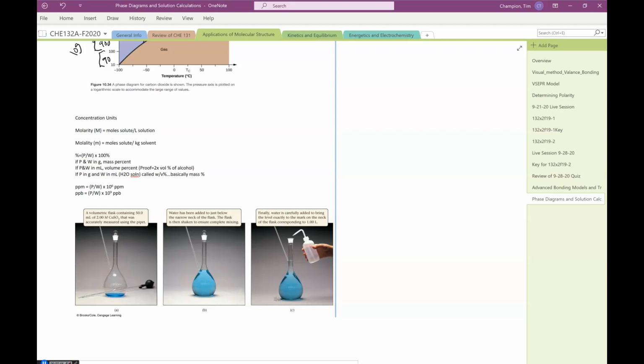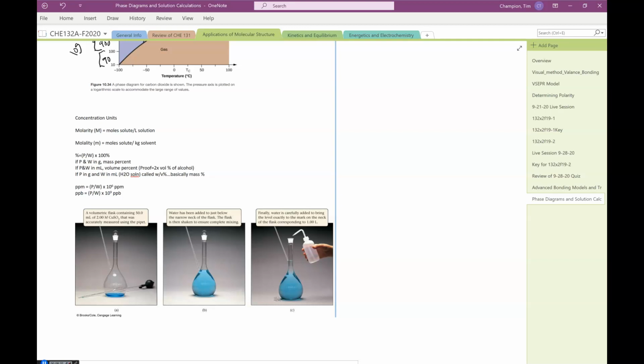You probably remember the concentration unit of molarity, which is symbolized by capital M, which is moles of solute per liters of solution. That's not liters of solvent, liters of solution, which may or may not be the same as liters of solvent. Molality is a new unit we use. It's got a lowercase m. It's moles solute over kilograms of solvent. So that's a very different unit. They can be kind of similar. I mean, if you're using a water solution, kilograms of solvent is going to be very close to the volume in liters of your solution. But in other cases, they might differ.